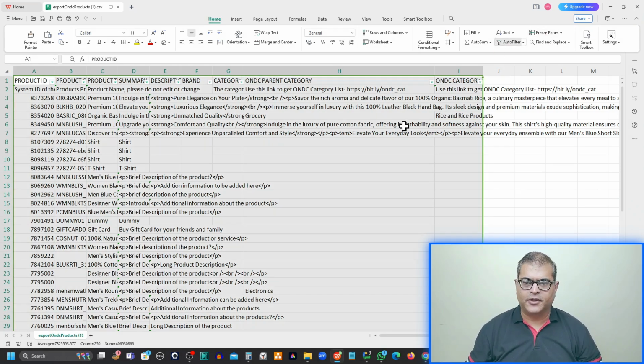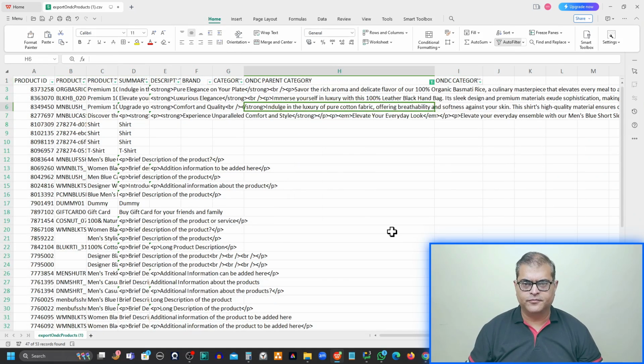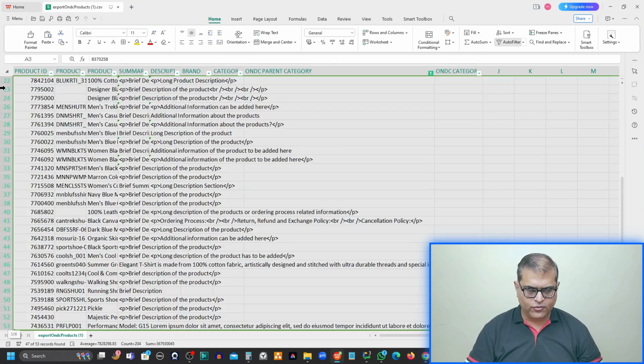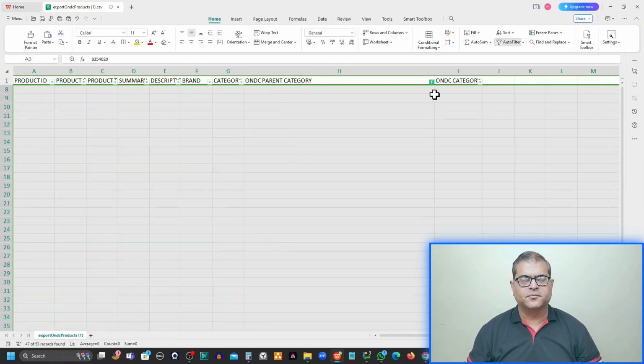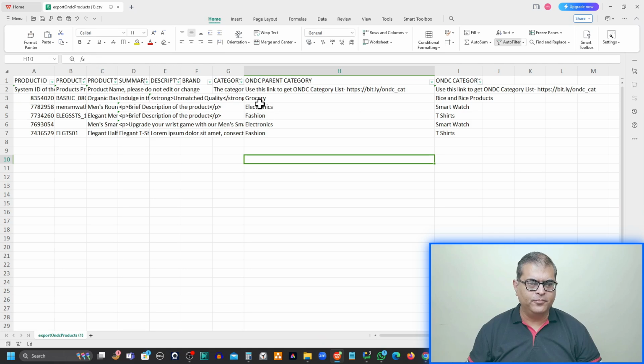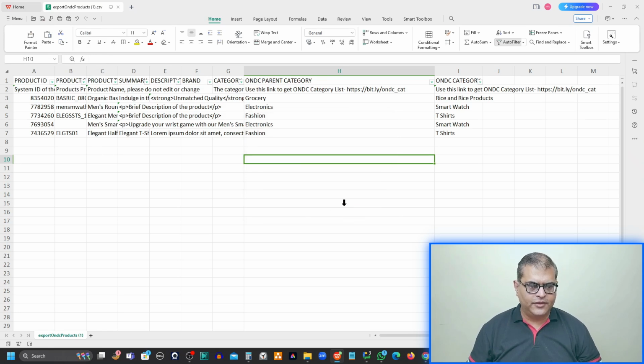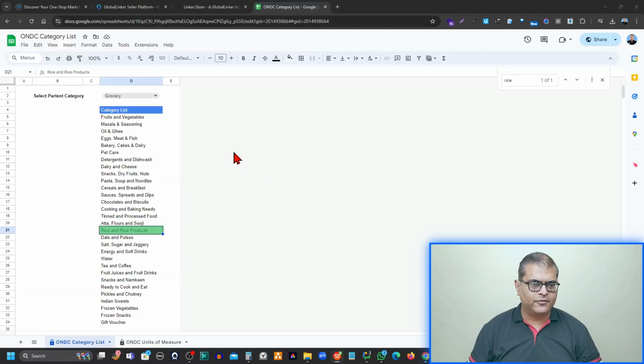So we will quickly apply filters, and you can also do that. Because we don't want to waste your time and effort or the system resources, we can just delete the rows that we have not updated. So it will only have the products where we want to make an update. So these are the few products where we want to make an update. So let's save the file now. So we have saved the file, and we will go back to the seller panel very quickly.